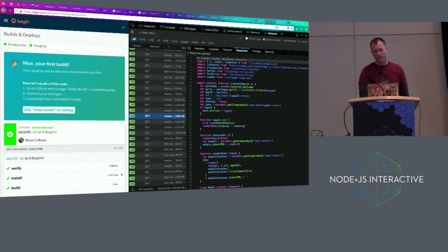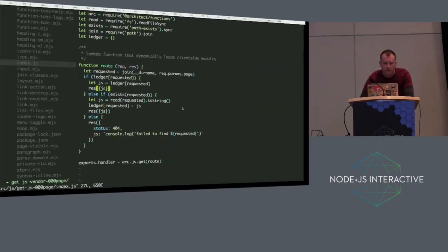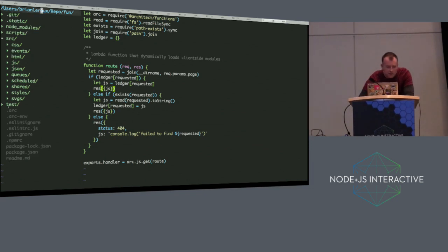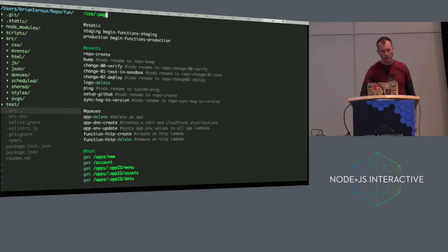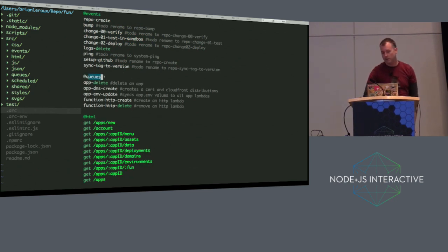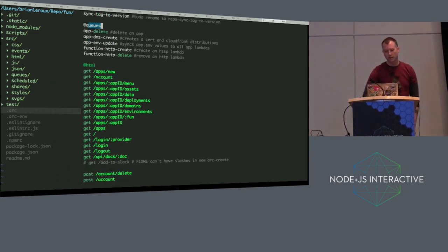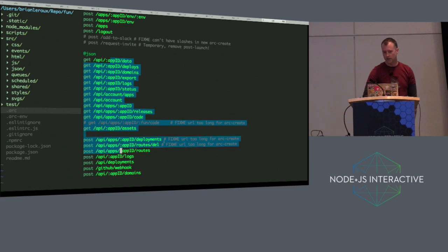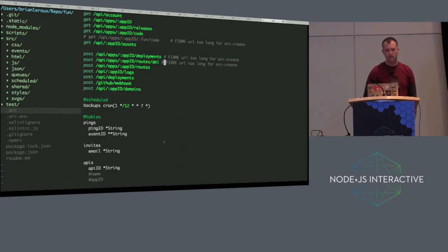Oh yeah. So that's how that front end part works. But if you look at the arc file for this, this is the point I was trying to make, not to harp on front end dev too much. These are the SNS lambdas that make that CI system work. Each one of these rows turns into 2 SNS events, one for production, one for staging, and 2 Lambda functions. These are SQS lambdas for things that we need to have happen in a particular order. And then here's our HTML routes. And then we have an API, obviously, so that's right here. And the neat thing about this, we have a backups running as a cron job Lambda right here.